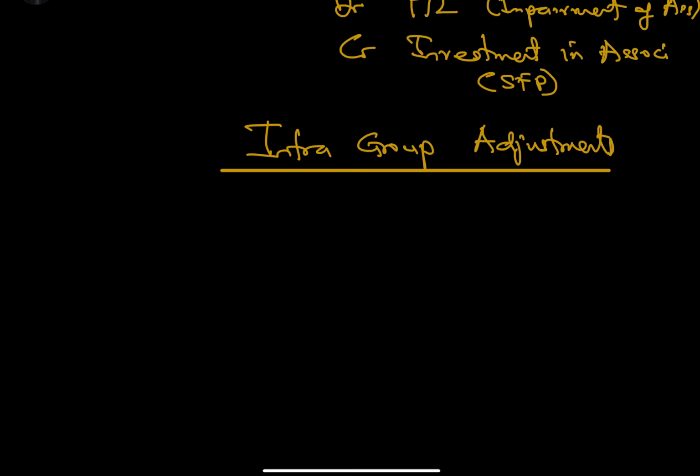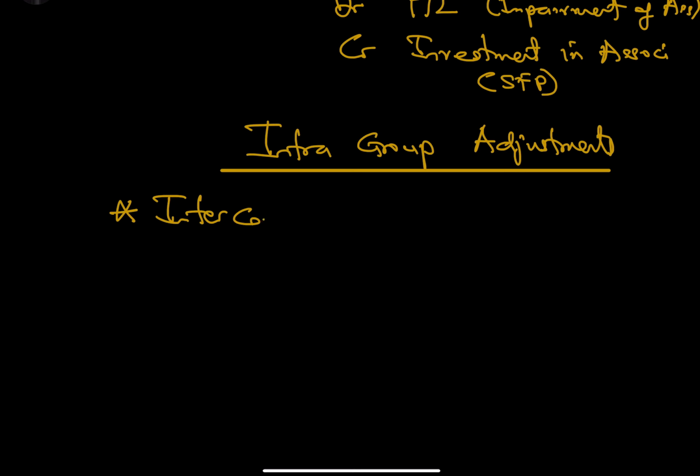It's different because if you look at subsidiary, we always prepare group financial statements by adding all the lines of the balance sheet and P&L together, both subsidiary and parent. But in associate, we said we don't consolidate, we don't add all those items together. We only prepare just one line to show the interest in associate. So that will make adjustment also look different. So there are two types of adjustment which we'll look into.